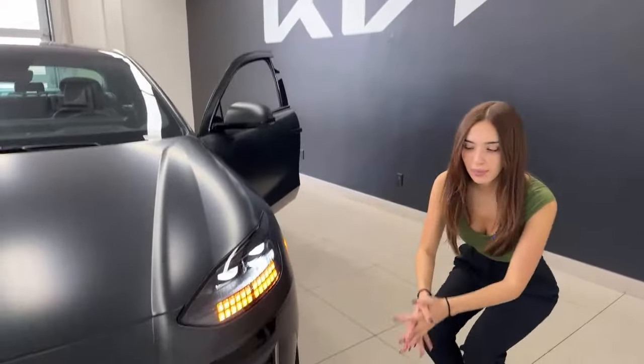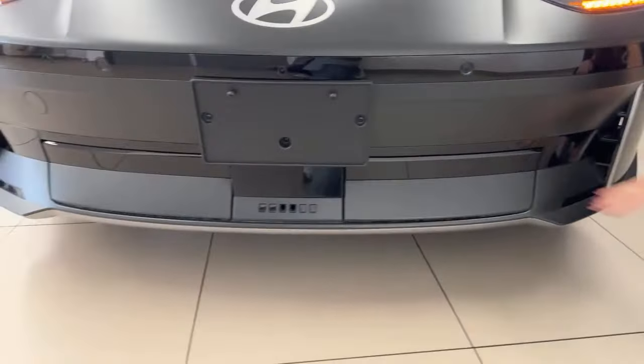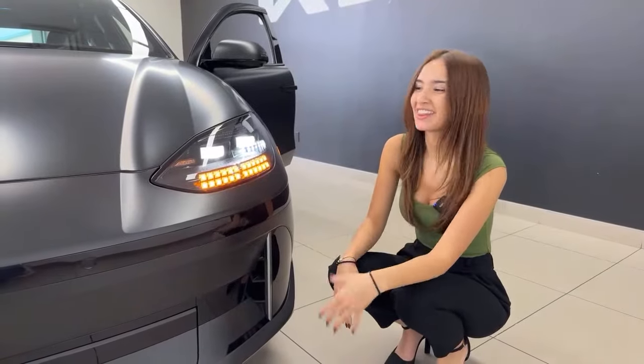While we're still on the topic of the front grille, we do have active air shutters. This is going to allow air to flow through your vehicle, aiding in battery cooling and airflow throughout — just increased efficiency. This vehicle has a big emphasis on aerodynamics. That's why it's got this stunning silhouette. It's not just for looks, it's for efficiency.